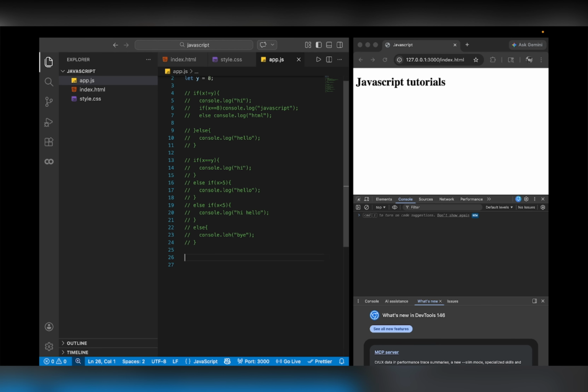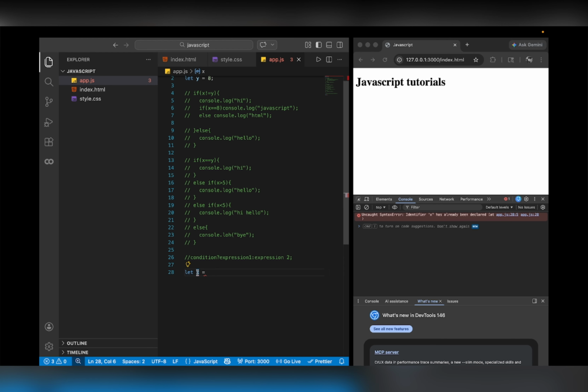The syntax for the ternary operator is: first we have the condition, then expression one, then expression two.